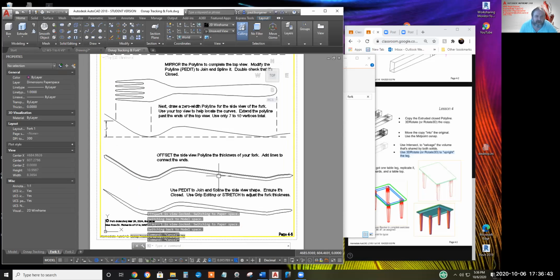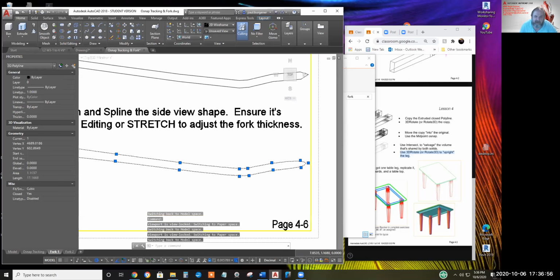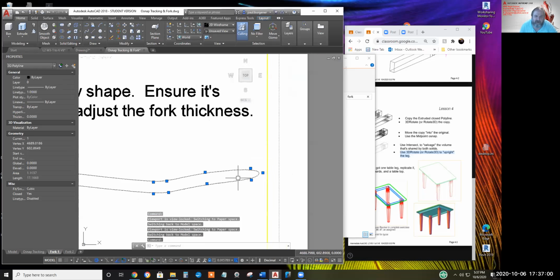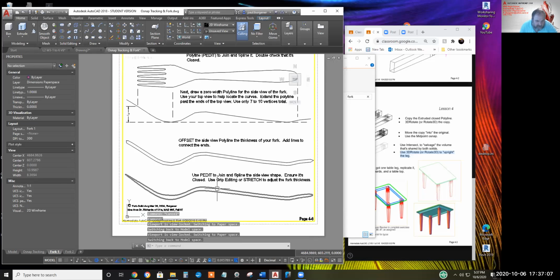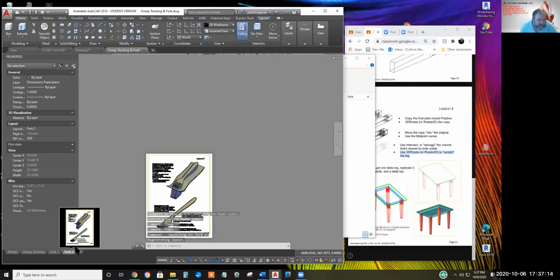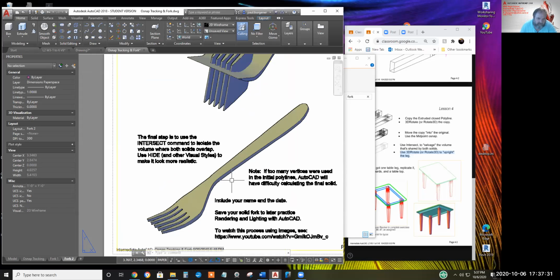And I also made a side view of the fork, offset one line into the other, and P edit, use the spline option to give it a little curvature. Now, one or the other needs to be rotated 90 degrees. That would be the next page of that handout. So you've got the two solid objects perfectly overlaid after 3D rotating one or the other. Launch the intersect command and it comes up with a fork.